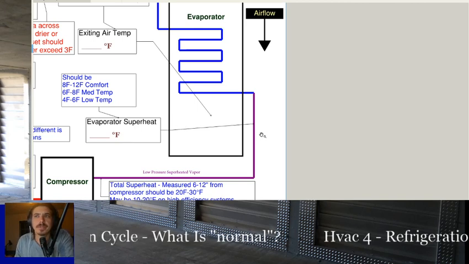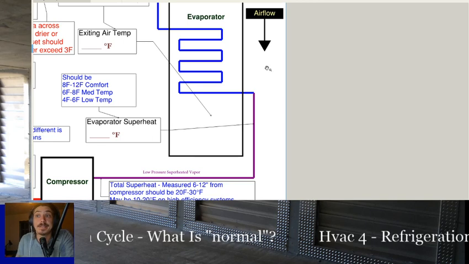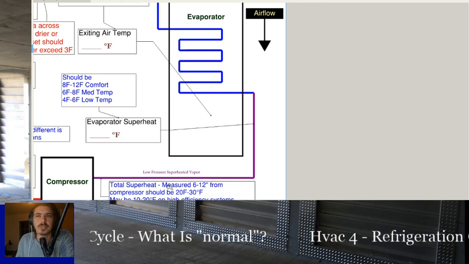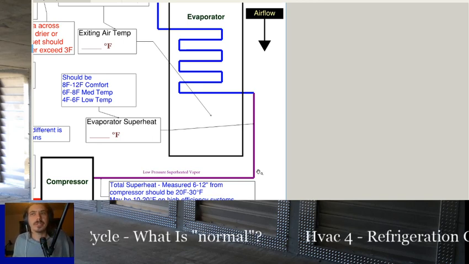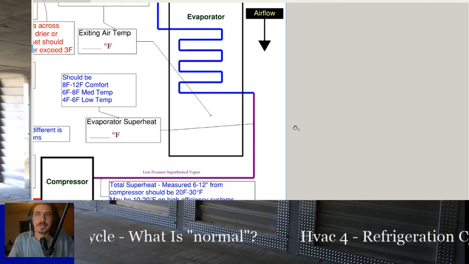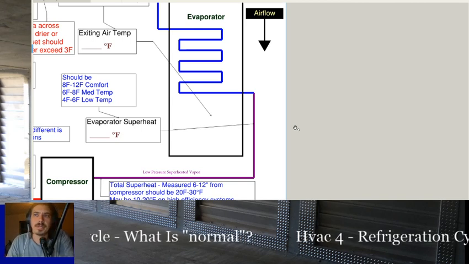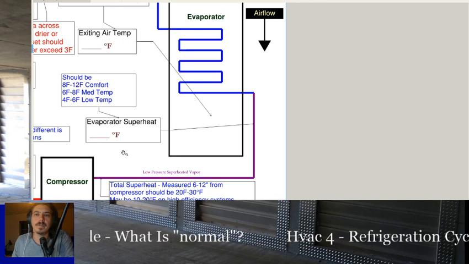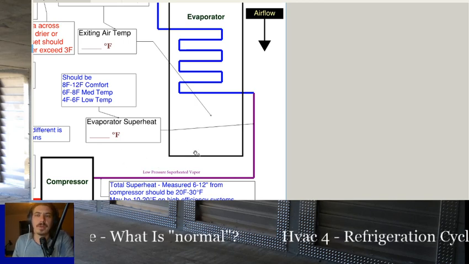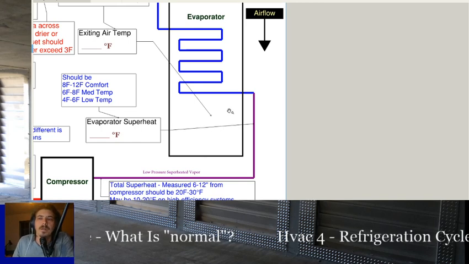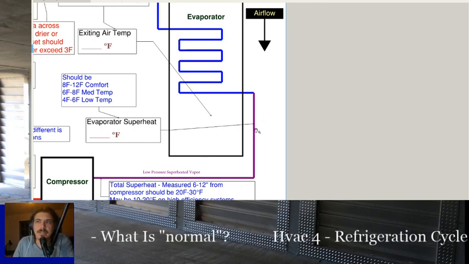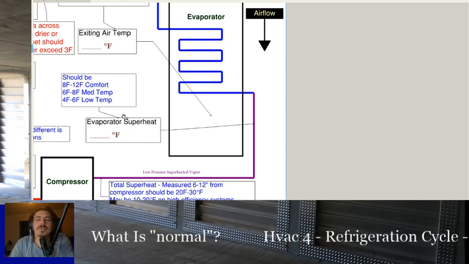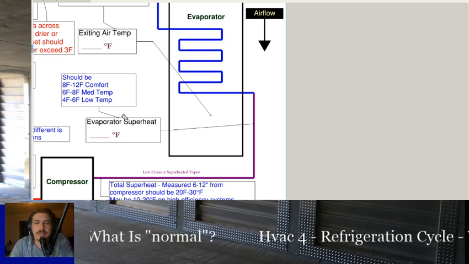But basically, the only reason to take your line temperature is, A, to see if there's more than a 3-degree difference between A and B. If you pick up a little bit of heat in the suction line, it's not that big of a deal. But generally, it should be insulated and you shouldn't be picking up that much. But if you're dropping temperature, or you've got a really big temperature difference between the evaporator and the outdoor unit, then you could have a restriction in your suction line. But other than that, the only reason you take the suction line temperature is so that you can get evaporator superheat. Evaporator superheat should generally be 8 to 12 degrees for comfort cooling.